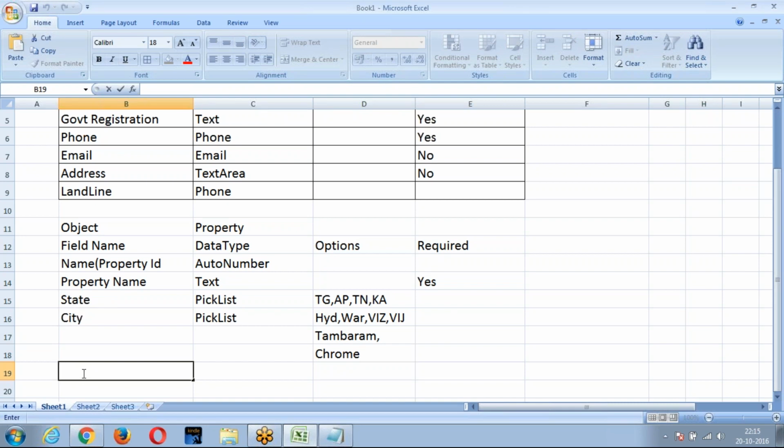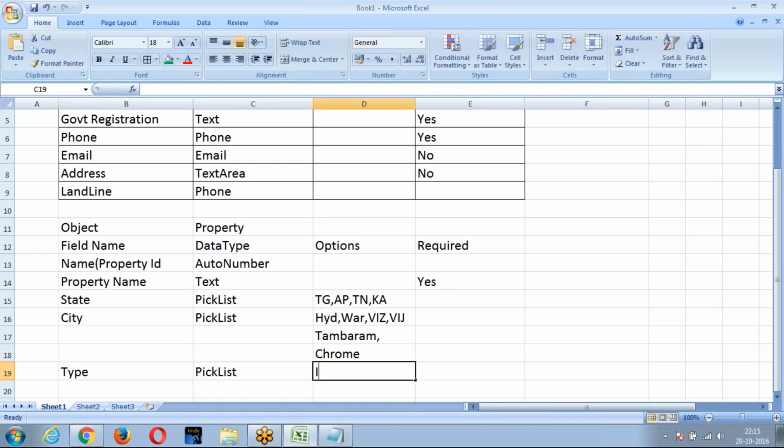Now the type of property is also a pick list. Is it independent house, apartment, or commercial? We have different types.